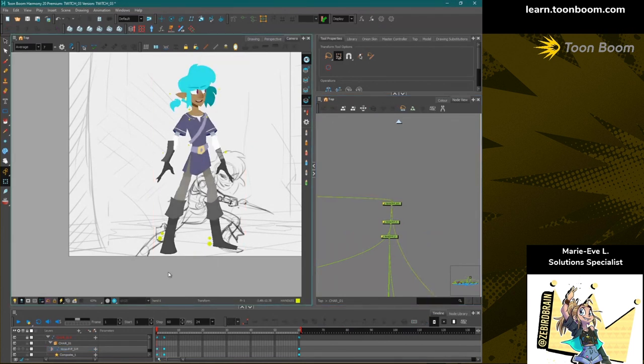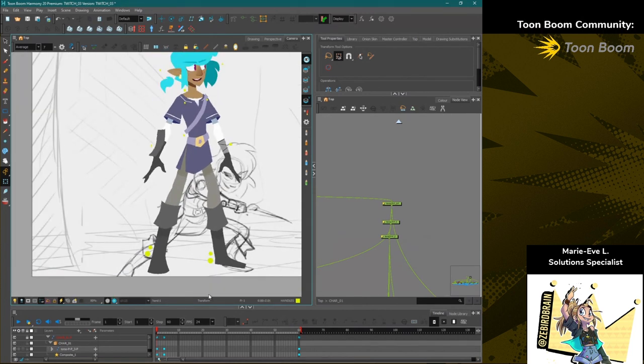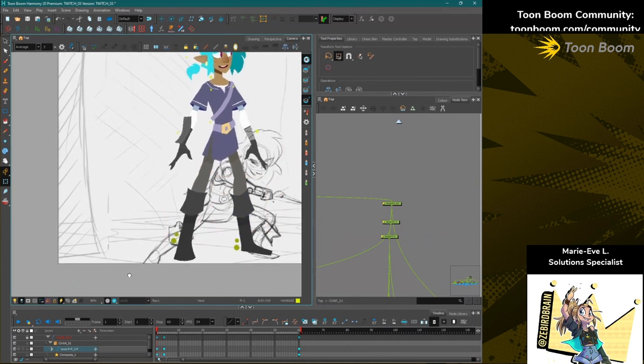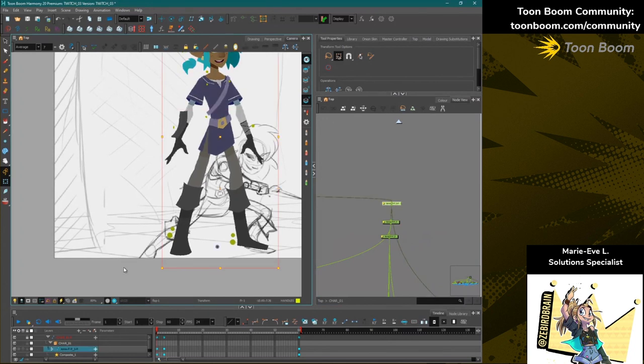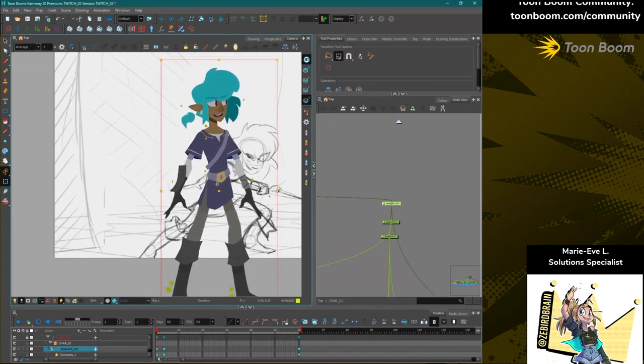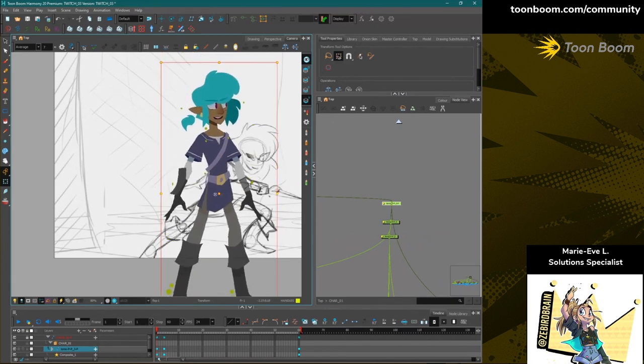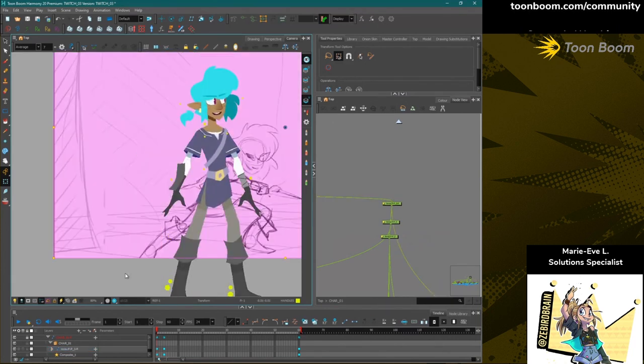All right, so the way I like to animate is I'll start with the feet because I want to plant them in the ground, and then I'm going to make the body follow the legs. So I'm going to take my bottom part here, and I want to center my, wait here, there you go, yeah. Can you please cooperate? Thank you. So I'm going to put my torso here, but then I'm going to start with the legs.